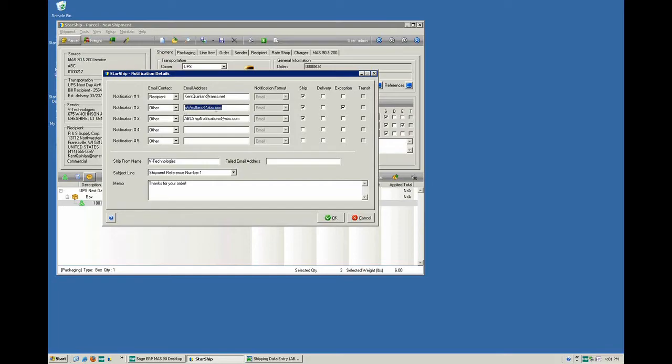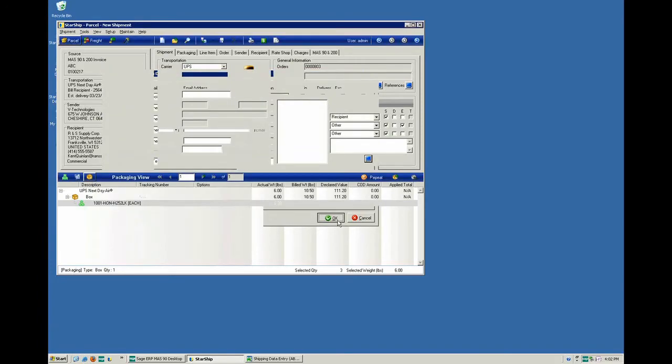This particular swetland at abc.com is the salesperson that's associated to the order. And you'll notice here that we set the salesperson to receive both the ship and the exception notification. So if there was any delay with the shipment, maybe for weather or for some other reason, the carrier would notify the salesperson that the shipment's delayed and maybe it wouldn't make it to the recipient on time. This can really allow the salesperson to provide a higher level of customer service by proactively notifying the customer that, hey, your package is delayed and maybe you should receive it tomorrow. And then the third notification here is just a fixed field that we set to always send a ship notification to ABC ship notifications.